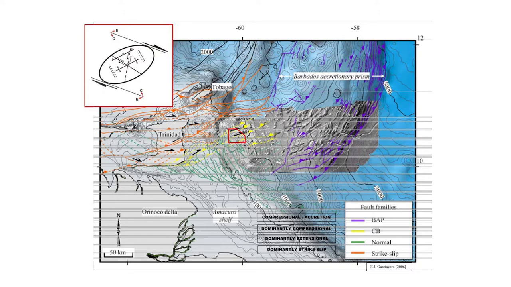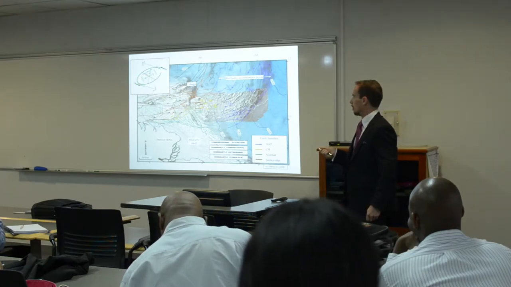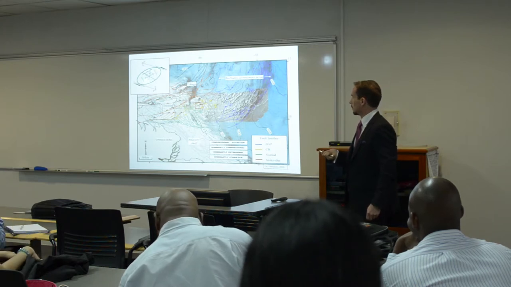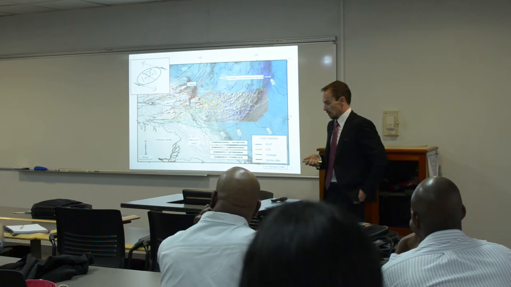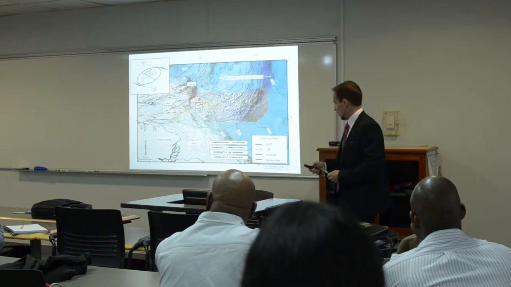And an important model to keep in mind here is this deformation that we would get from a right lateral strain ellipse here. So with this right lateral sense of motion, it sets up a direction of maximum compressive stress this way and minimum compressive stress perpendicular to it. So the types of features that we get would be these anticlines, in particular going from northwest to southeast in this area, and extensional faults going from southwest, and then northwest southeast for the extensional faults. So keep this one in mind for later.